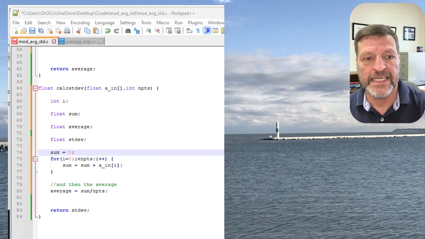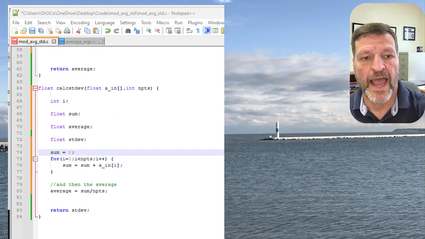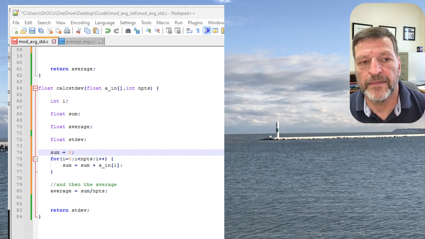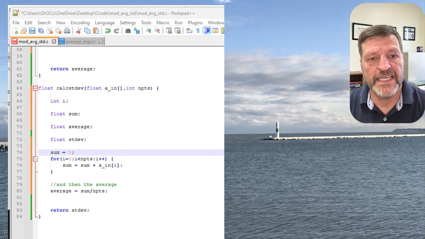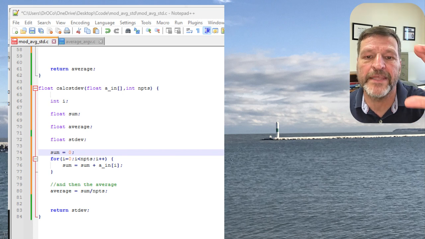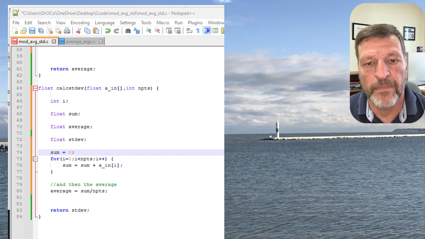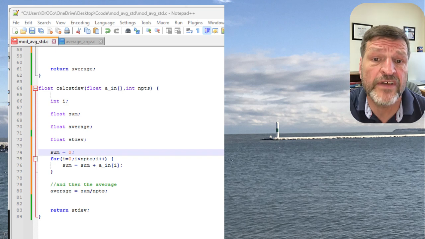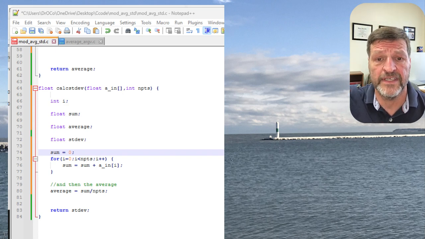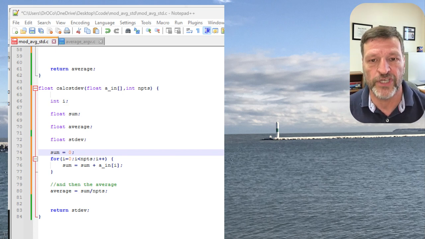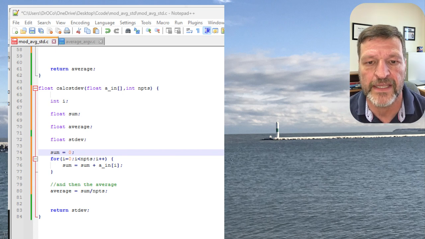Same with calc stdev, right? I'm going to get the functionality from stdev.org. I'm going to copy the average part from calc average down into calc stdev. I could have gotten it from calc stdev. I could have gotten it from stdev.com too. It just depends, and the way I did it this way, I didn't have to rechange a_n and npts for that part of it, right? For calculating the average part.